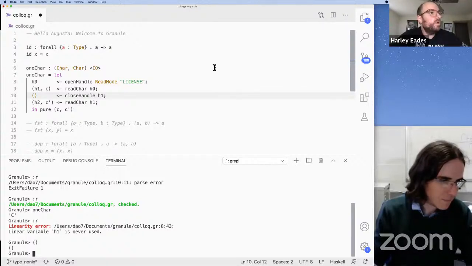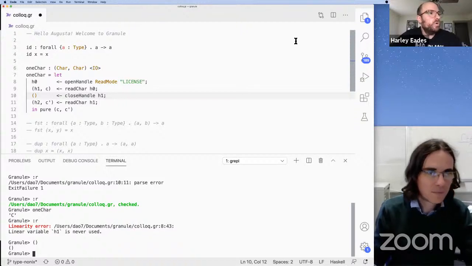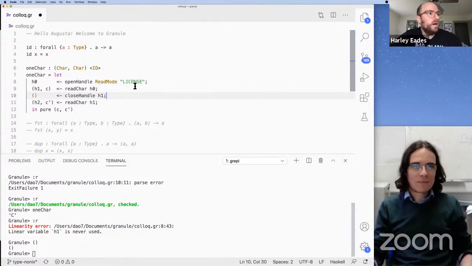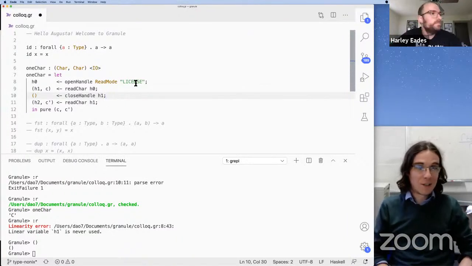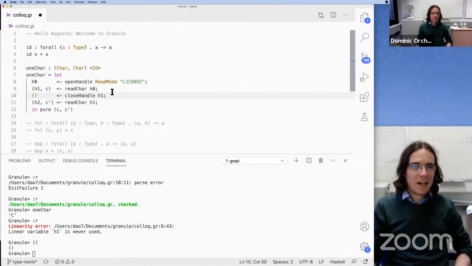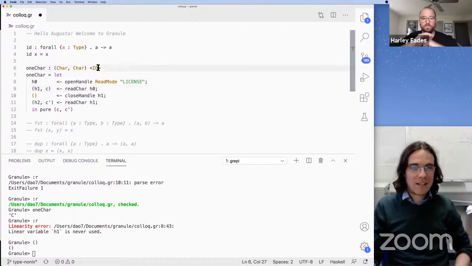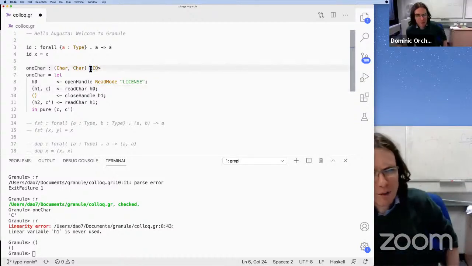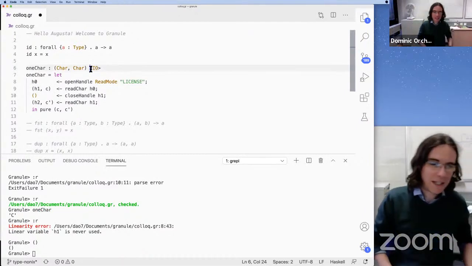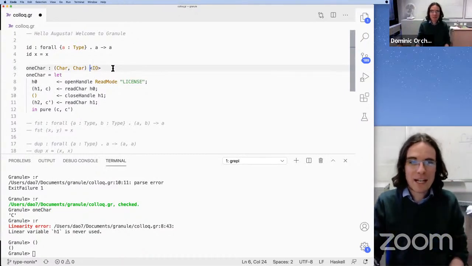So Stefan asks, what happens if the file does not exist or the file is empty, i.e. if there's an exception? Great question. So an exception will happen. And actually, this type up here, if you've done Haskell programming, is a bit like a monad that we're using here. It's a bit like the IO monad. But this is actually really hiding something.